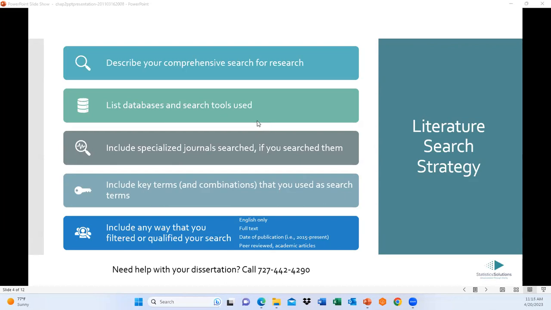But just realize that if there is some kind of requirement that your school is asking for in terms of the publication dates, if they are asking for material that's 5 years or more recent, make sure you include that in this description of your search strategy, that you predominantly included material that was in that range. Okay, and there's a general argument for this too, being that your study is being conducted at a certain point in time.